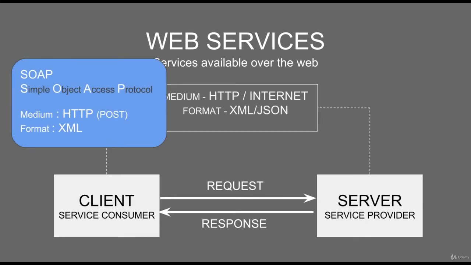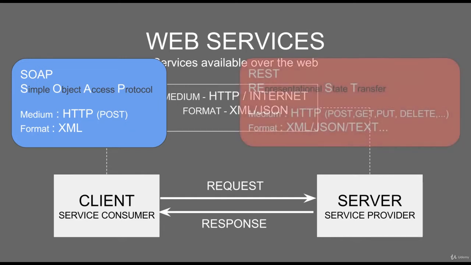First one is SOAP. SOAP is an acronym for Simple Object Access Protocol, and the medium that SOAP web services use is HTTP, and to be more precise, it is the HTTP post method. So in case of SOAP, whatever information you send, whether it is a request for creating something or deleting something or getting some information, it is always sent as an HTTP post, and you have to send a request in an XML format. So XML is the common format for accessing SOAP web services.